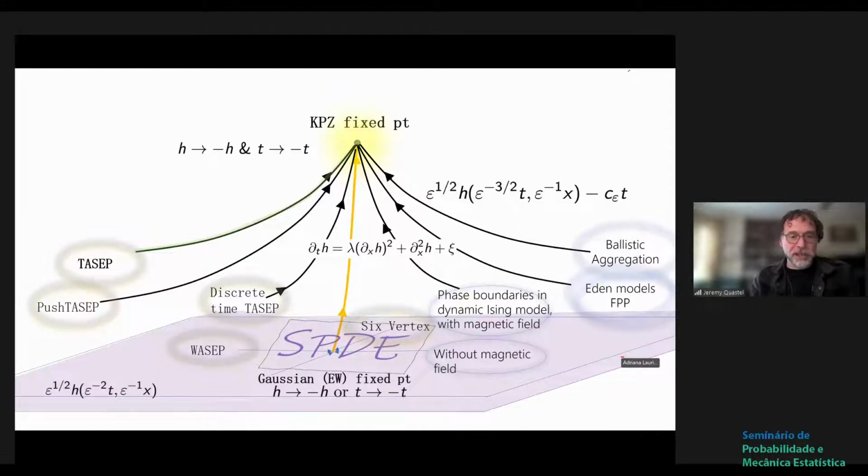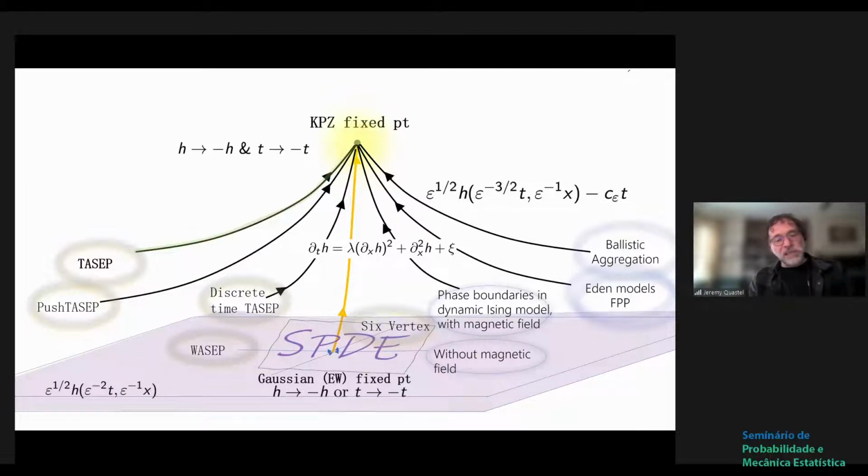Okay, the linear stochastic heat equation. Now that thing has a 1, 2, 4 scaling, and so there's models like, for example, symmetric simple exclusion, which if you did the 1, 2, 4 scaling, you would just scale to this Edwards-Wilkinson fixed point down at the bottom. Okay, so from symmetric simple exclusion, you would never see the KPZ fixed point. You would just rescale under 1, 2, 4 scaling to this Edwards-Wilkinson fixed point.